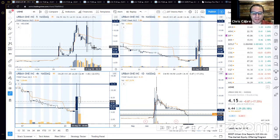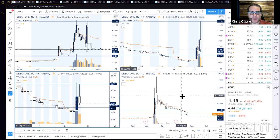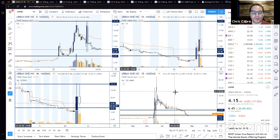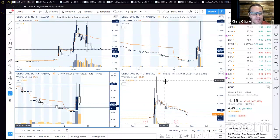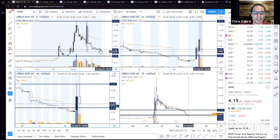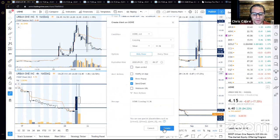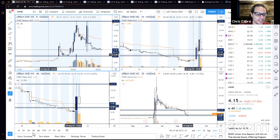Small caps actually haven't had as much momentum lately. It's been much more value plays and some of the mid caps and large caps that have been doing really well. The movement hasn't been in a lot of the small caps. There was one yesterday that had a big move, but small caps as a whole have not been pushed around as much as they were in July or in June or in May. And you're seeing a lot of things that are up huge pre-market and then just losing a lot of those gains. So I will consider possibly fading this if it gets back up to 11. There's no real positive news catalyst, so it doesn't really make any sense.